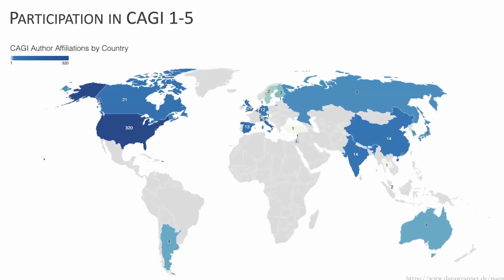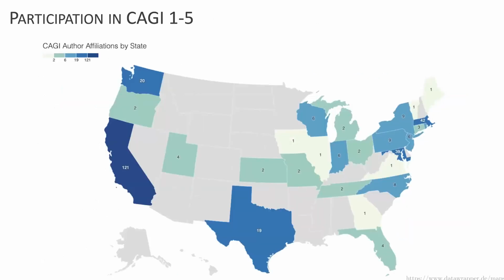A little bit about participation in KG. As I said, it's a community challenge. And from KG1 to KG5, we had about 450 different participants, and they come from different countries. And this is just a brief overview of these individuals from the world. And then I can show you also in the United States how this participation looks like. The state of Washington doing well, California, Massachusetts, Maryland, Texas, basically as one would expect in these types of research.